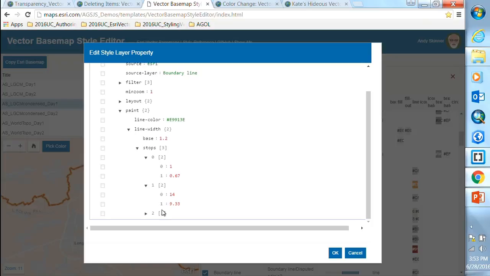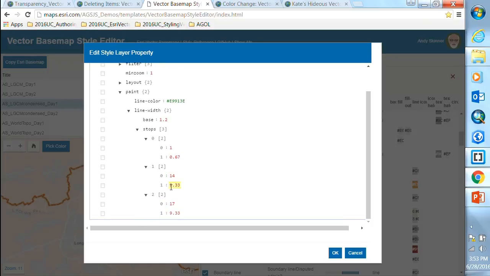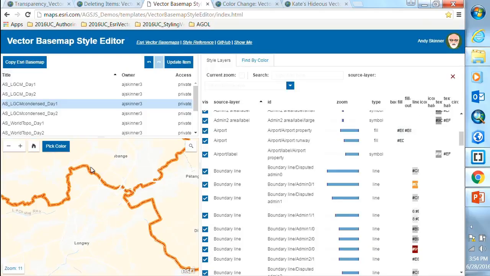So I'm saying that at this layer 14, I'm sort of around that area, that I want that to be a bit thicker, let's say 15, which might be a bit much, but it'll make a point. And I don't want it to get thinner again, so I'm going to change the one underneath that. And now we've got that thicker line.